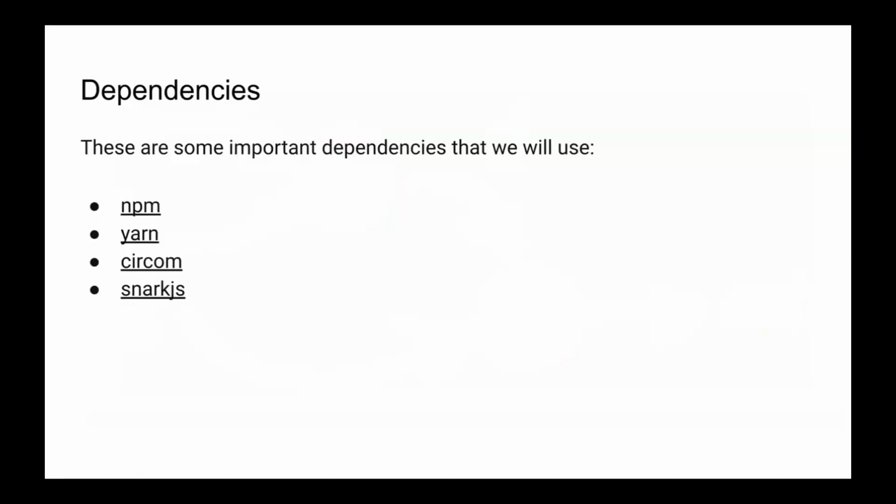So let's understand that when we are building the DApp, what are the things that we are going to use? And before we go into the nitty-gritties of it, we will be focusing a little bit on Circom and SnarkJS before we start coding. So we'll use npm or yarn for all of our dependency management. Circom is something that we are going to use for building, testing, generating and compiling our circuits. SnarkJS is basically for the verification of our proof, using that proof further, and interaction with our smart contracts. Those are the major things that we want to do.